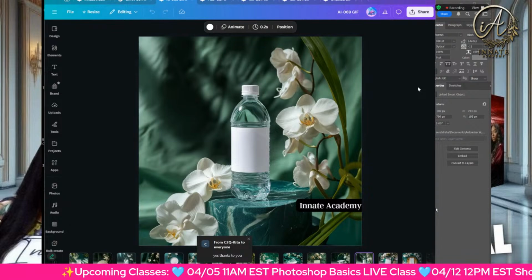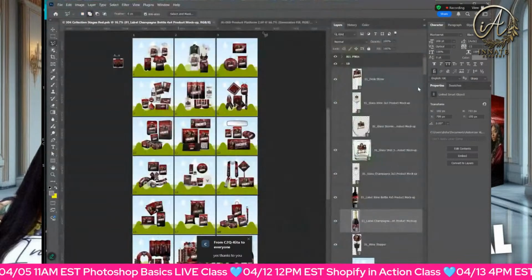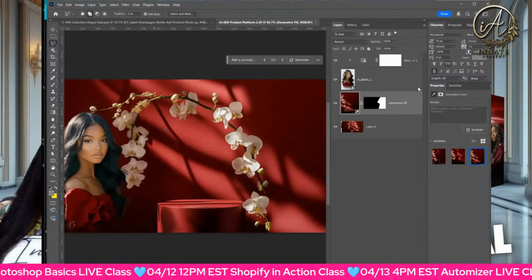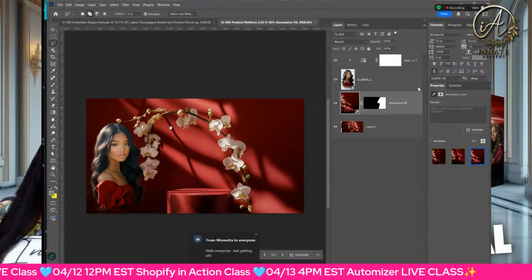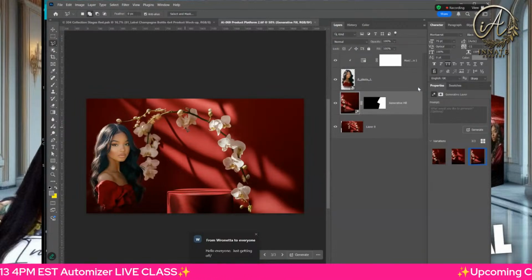All right. So I am literally taking that AI right now, and inside of Photoshop, I'm building a little composite scene. I don't know quite how it's going to turn out, but I want to make a little mini video that's going to move in the background of my products. Okay.